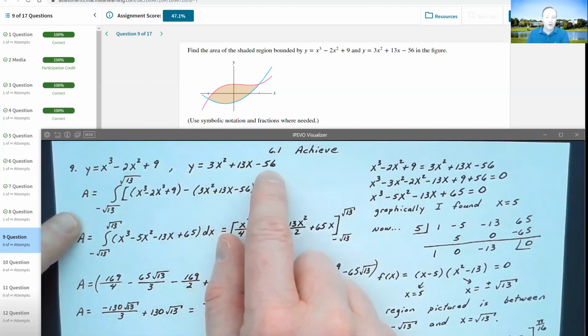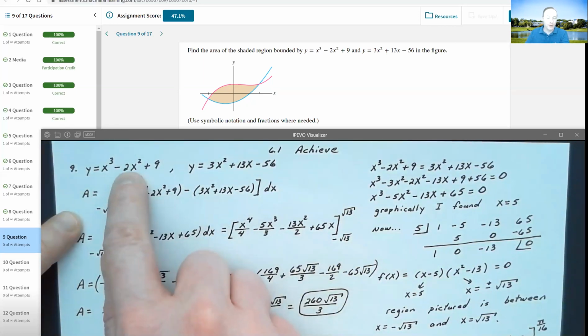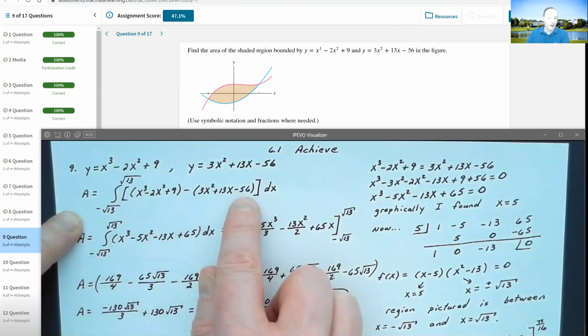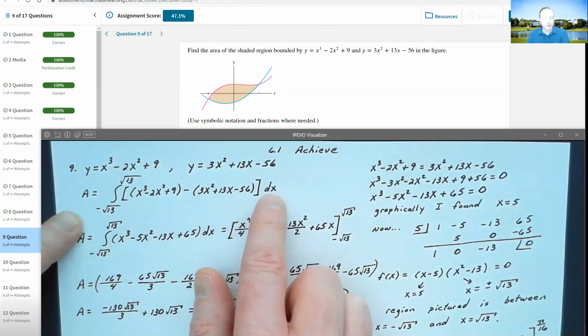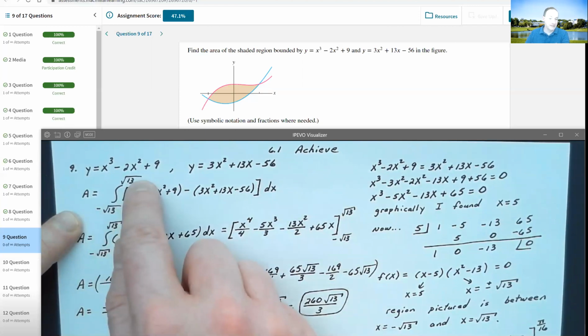Okay, so I know that the quadratic function is the function on the bottom because it's the U-shaped function. I know that the cubic function is the function on the top. It has the 2 turning points. So now I already know without any further thought that it's going to be the integral of the top minus the bottom. Of course, we're integrating that with respect to x, but we need to know where to start and end that integration, and I don't know that.